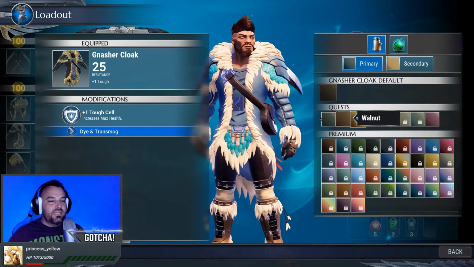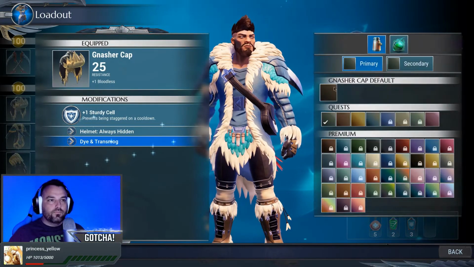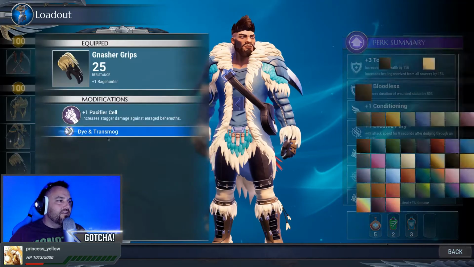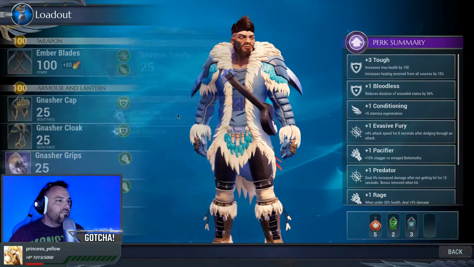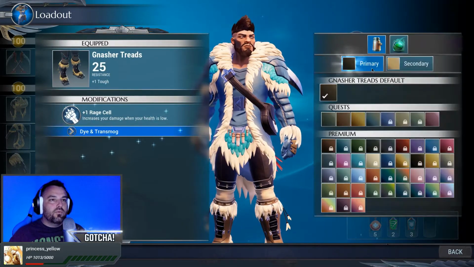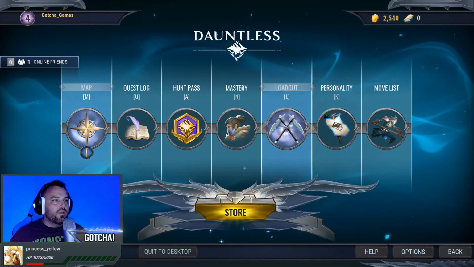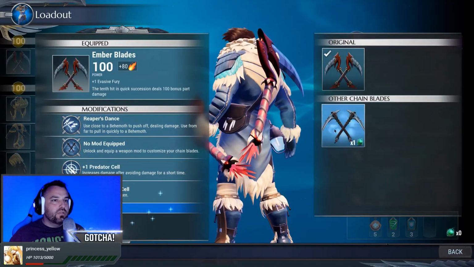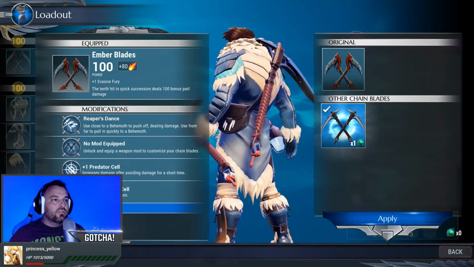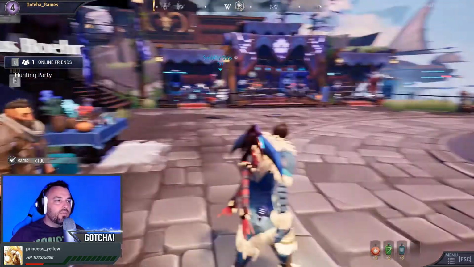All right, let's do Lagoon. Why? Because I don't know. It's different. Let's just try it. Okay, just go with it. Helmet's hidden. What am I even doing? Primary Lagoon. Apply. Back. Feet. Transmog. Primary Lagoon. Apply. Back. Look at this. Can you do weapons? Let's see. Transmog only. Okay. Oh, that's cool, though. I do like that. I'll go with this one because it kind of matches.